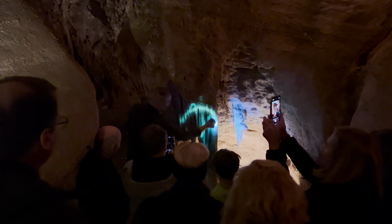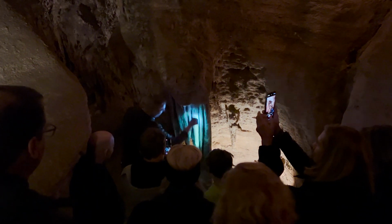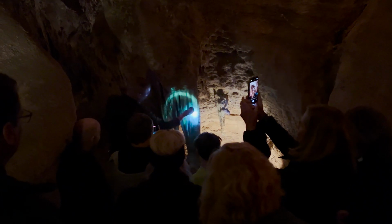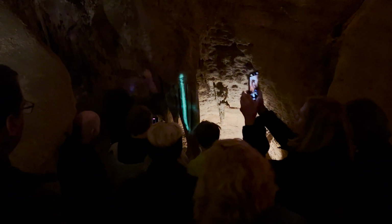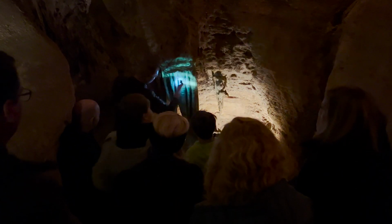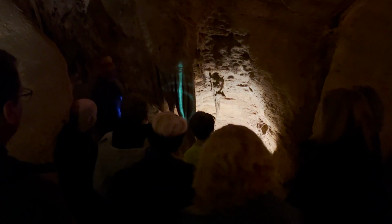Turn the flash off and then you can get a good video of it. Calcium fluoride, phosphorescent minerals. This does not harm the formation. It is just really fun for humans to play with. The fun thing is going through here in total cave darkness and seeing what glows and what doesn't. Super fun stuff. Calcium fluoride.